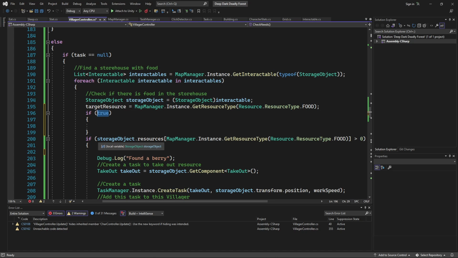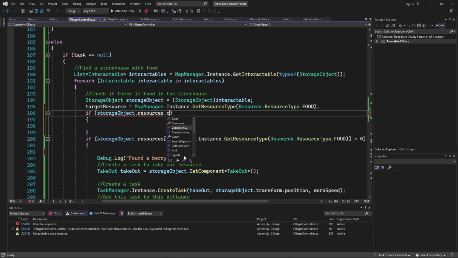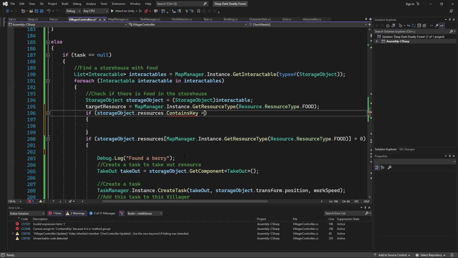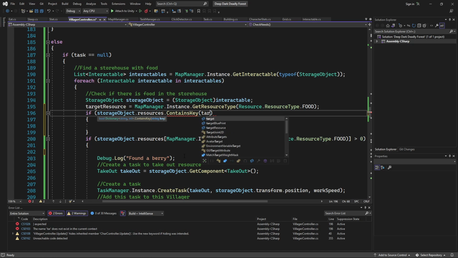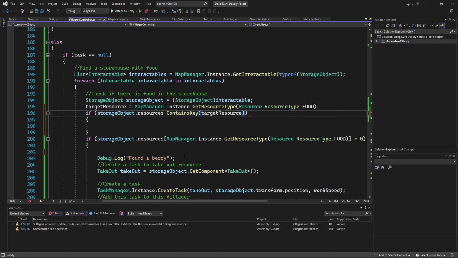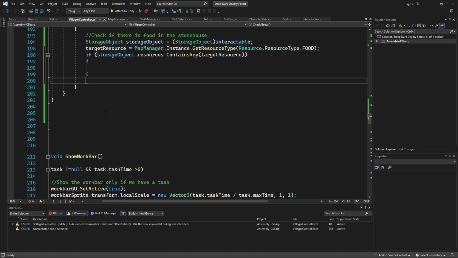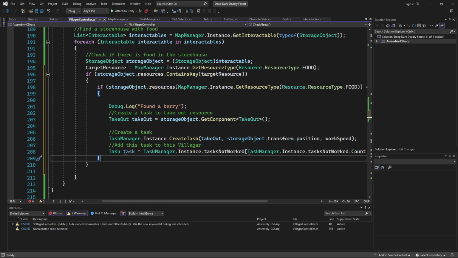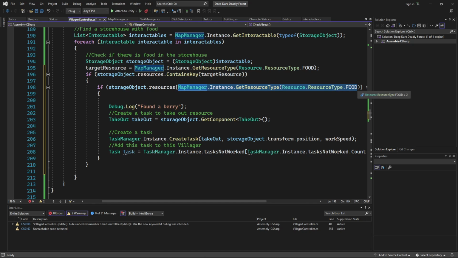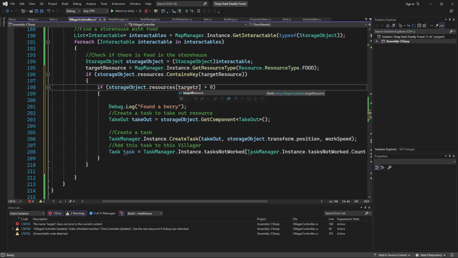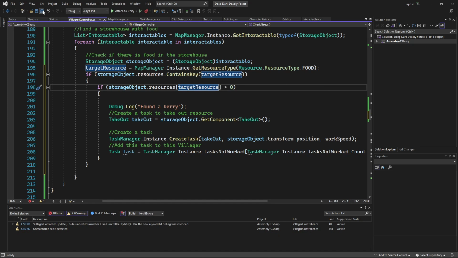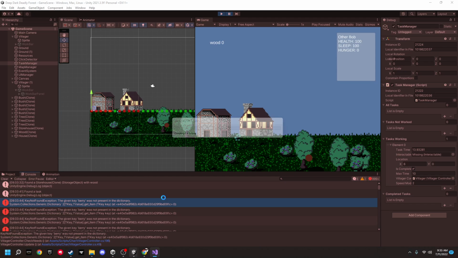We're going to say if storage resources dot contains key target resource, and then put all this in here. And instead of this, we'll just say target resource. Save that. Test it out again.